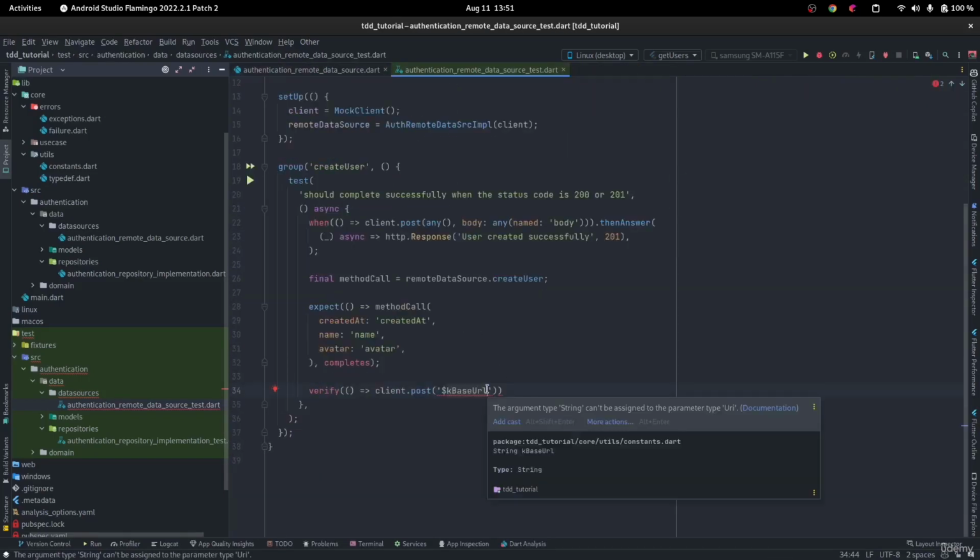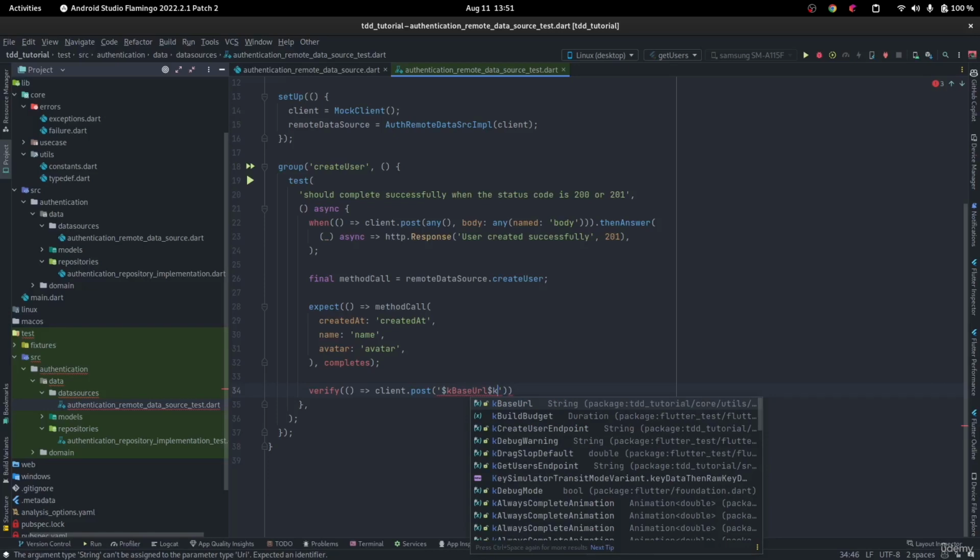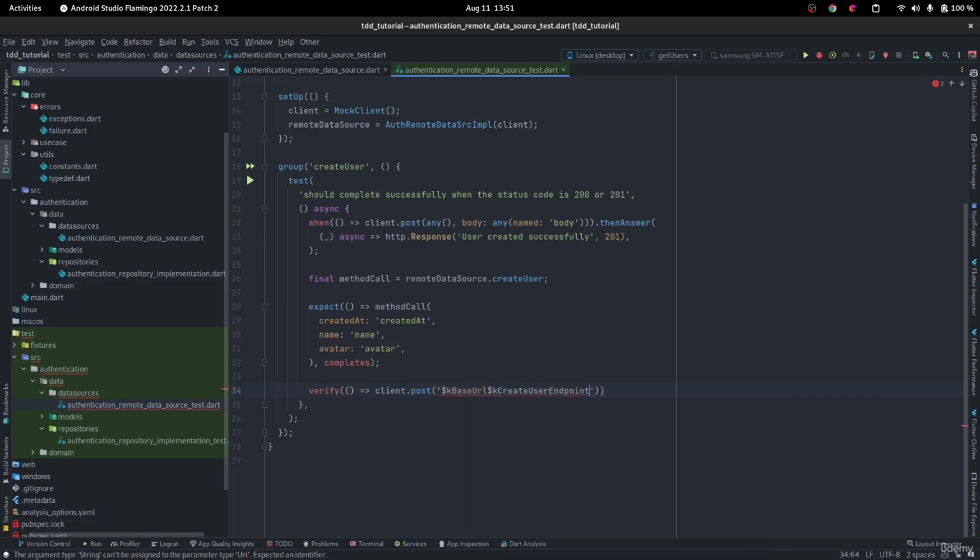So over here, we're doing that and we're adding a slash. No, we already have a slash, so this time it's a create user endpoint. I think this bit should be in a curly brace to distinguish it. What is the problem? Oh, it wants URI.